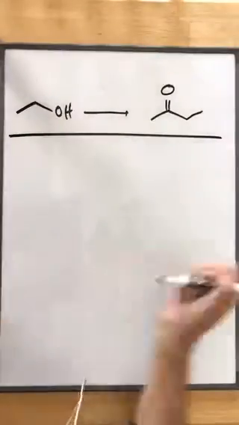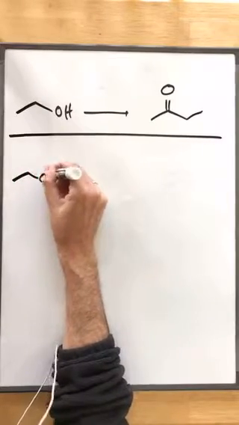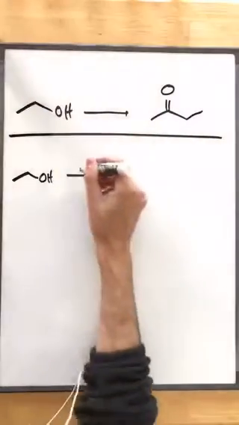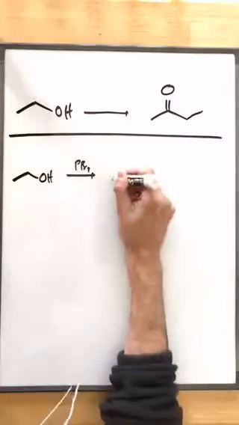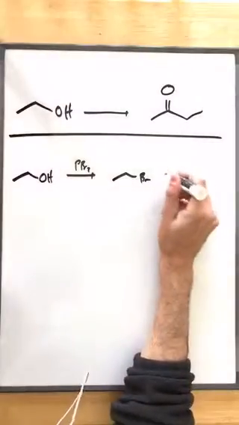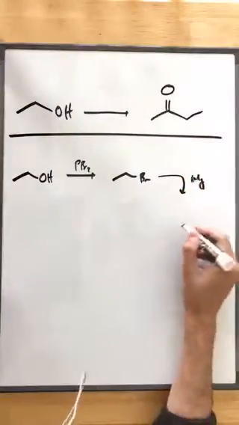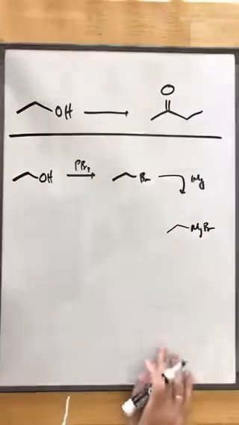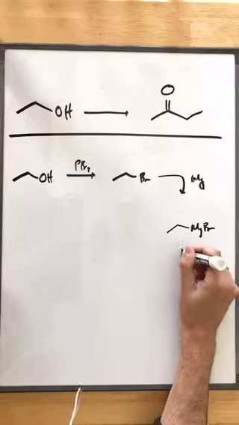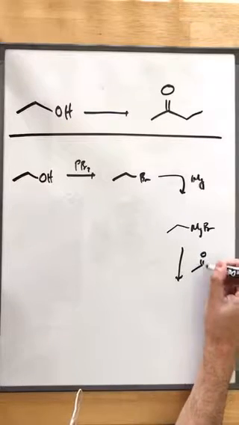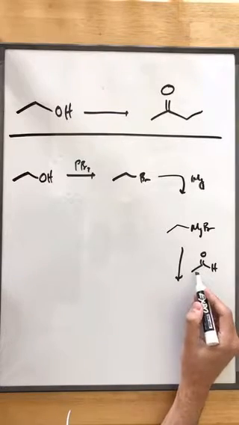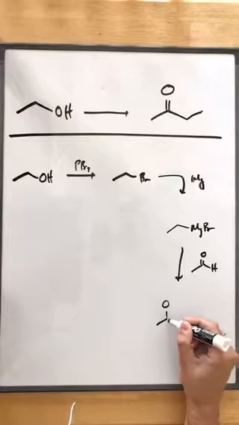So another one that some of you suggested, which I thought was pretty cool, is what if we started with the alcohol and we didn't think about this being our oxygen source up here, but converted it into something else. So let's say we did PBr3, and we could convert that into the bromide, okay? And then if we took that, we could use magnesium and ether, and we could convert that into the Grignard. And so that's going to be 2 carbons. And then what we're going to need here is another 2 carbon source. So what if we did an aldehyde? So not formaldehyde, acetaldehyde. Reacted with that, that would give us 1, 2.